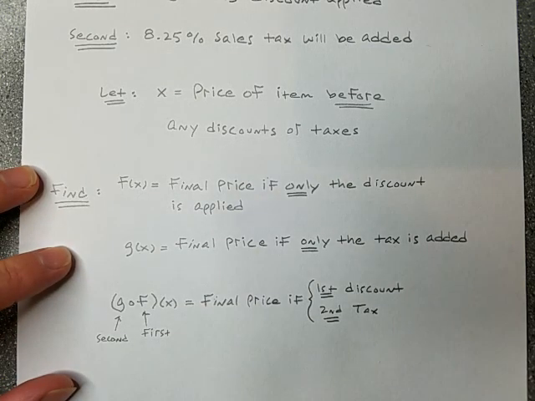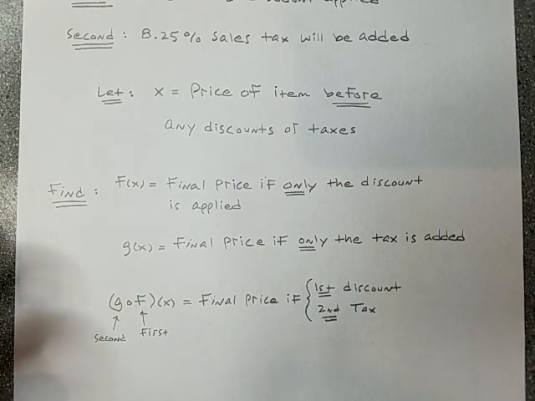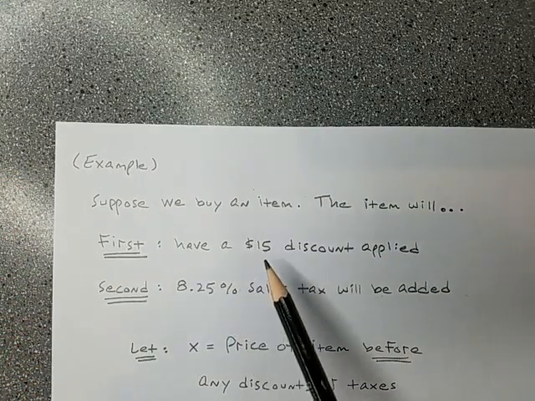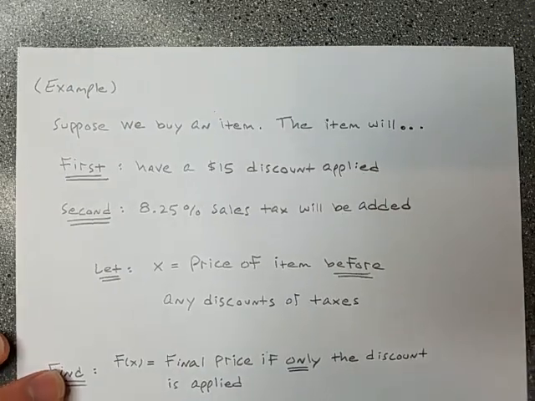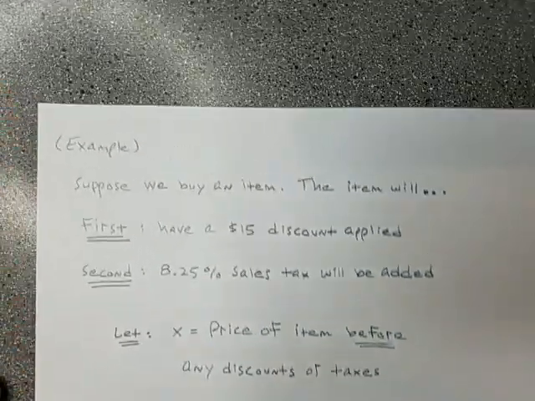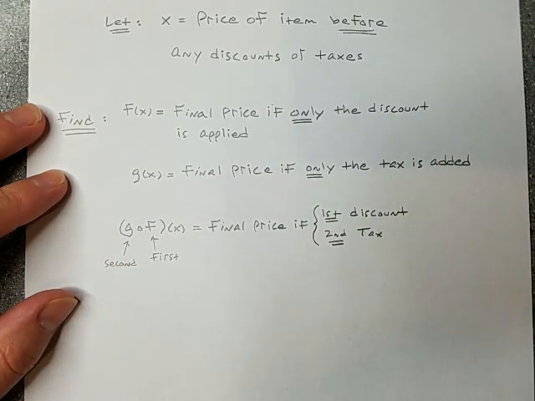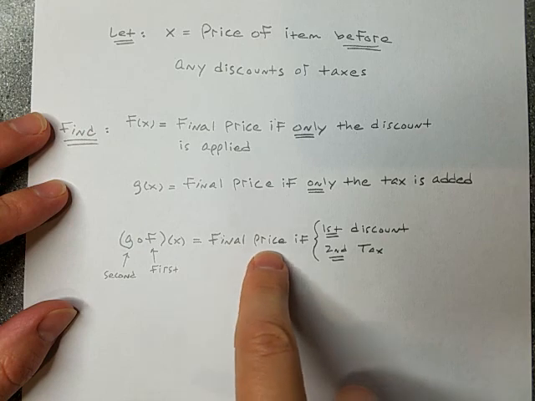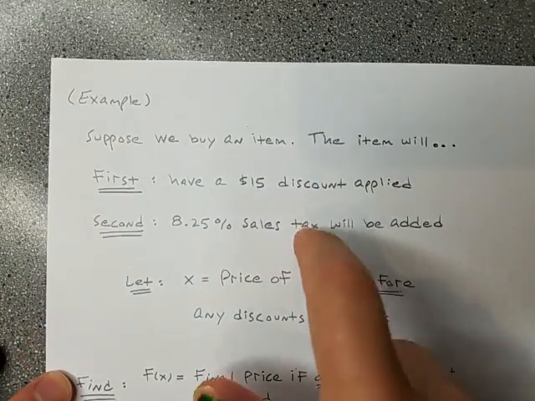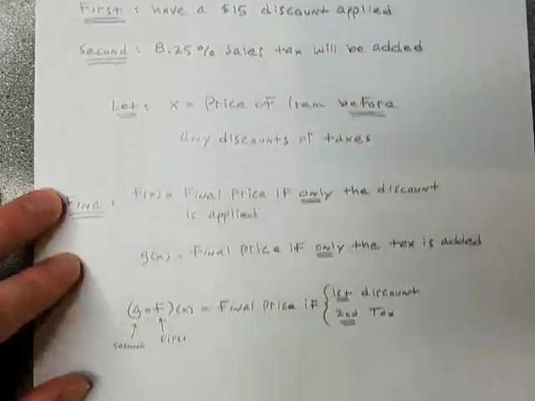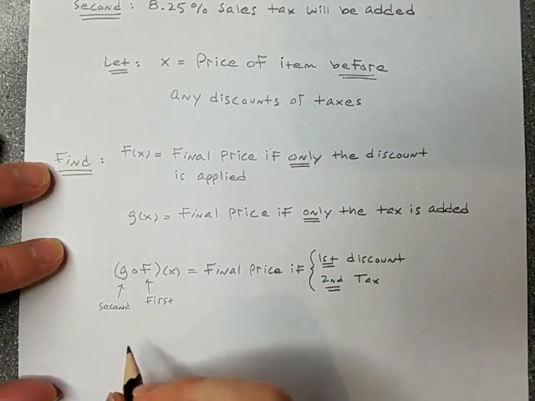All right. Okay. Now I don't do a lot of shopping, but you know, I do believe that's the order that things work if you buy something with a discount and sales tax that first the discounts applied, then the sales tax. But like I said, I don't, I don't do a lot of shopping. I don't know. Right. I'm pretty sure that's right though. But that's what g of f would do. Okay. It would calculate the final price if we do the discount first and the tax second. All right. And that's what would really happen right there. Okay. So let's find all this stuff. So I think f of x will be easy to find.